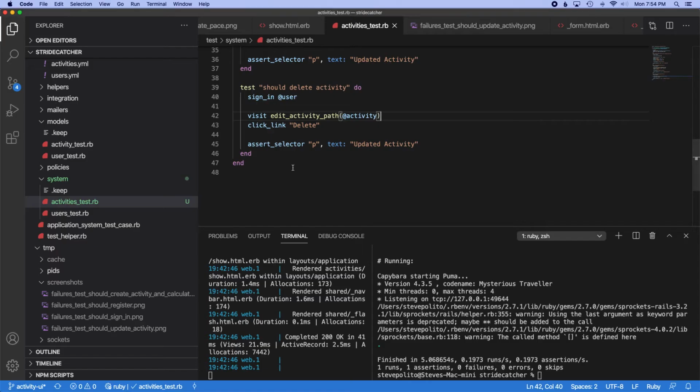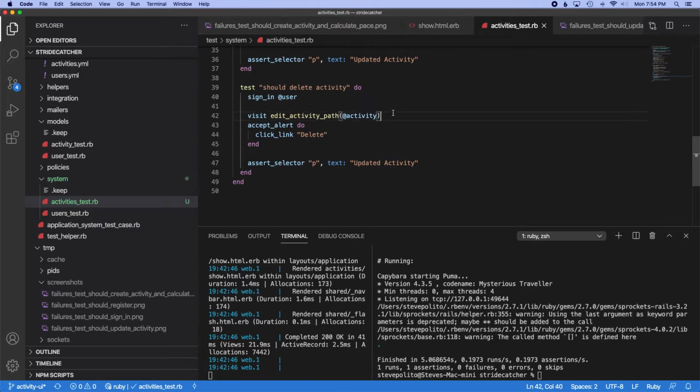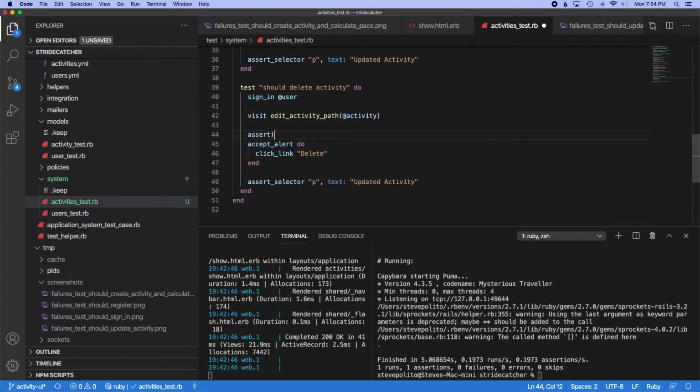So we want to wrap this, and I also want to do assert difference here. I want to assert that the activity count went down by 1.